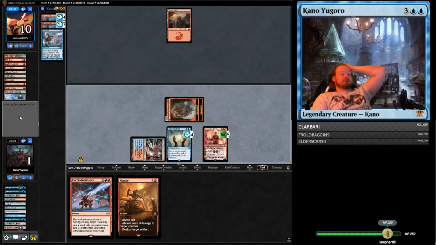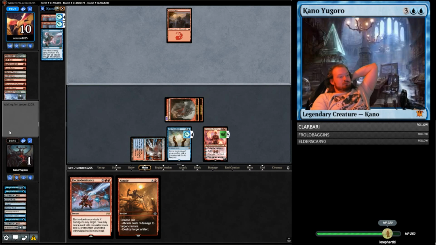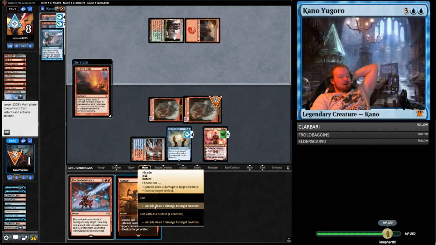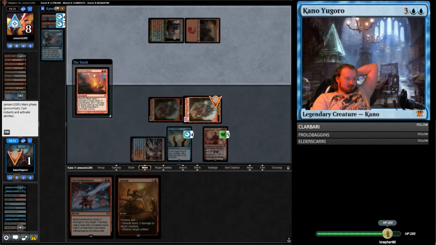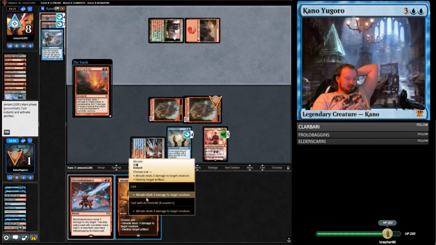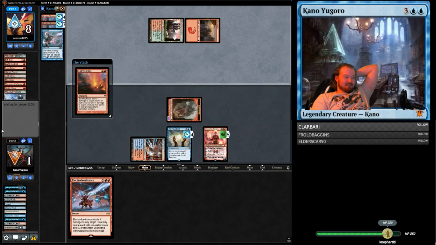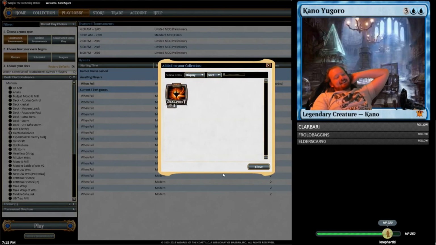Opponent cracks Wooded Foothills and finds a mountain. Finds a Stomping Ground. Oh no. Oh! Oh! Shoot. Can we kill our own guy? Does that counter it? I don't think so, but... Dang it.